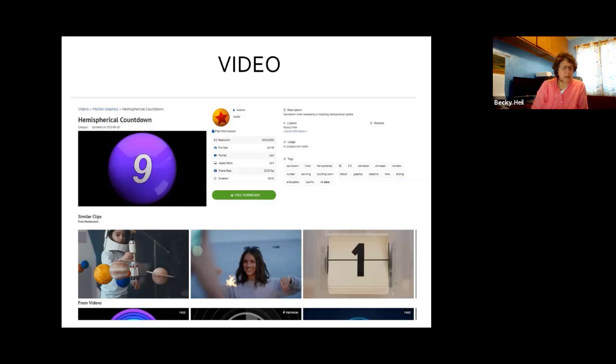Let's see if there was anything else. Pexels. I was actually going to talk about that when I was talking about images. I must have missed that one. And Pexels has both images as well as free stock videos that you can use. Pexels, I've only used it a couple of times, but I really like that one. And Pixabay is another one that, in fact, I think I learned about Pixabay when we were doing the Canva presentation. One of our participants came and told me.